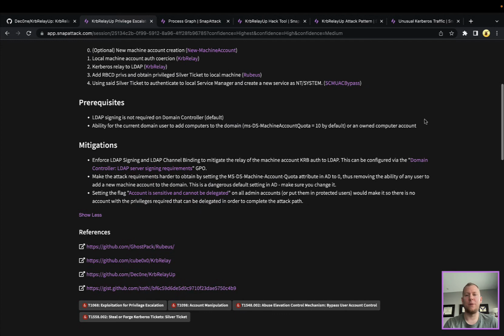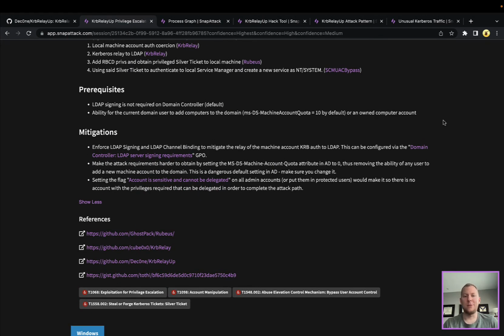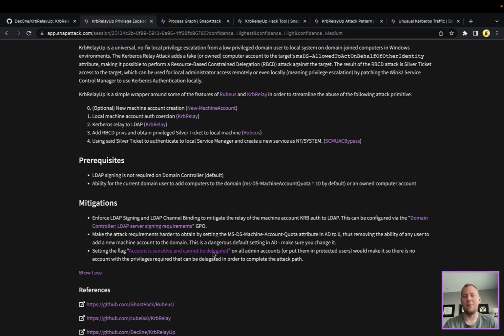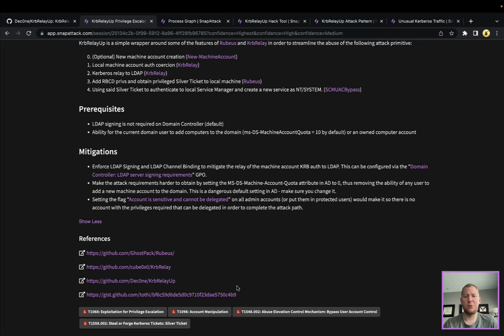Probably want to talk a little bit about prerequisites and mitigations first. You'll see a lot of times these new posts and exploit kits are using default configurations, which could be in a vulnerable state. For this one to work, the chief thing is that LDAP signing cannot be enabled on the domain controller. If LDAP requests were signed, we would not be able to relay those to Kerberos, which is really the crux of the issue here. Another thing you can do to harden this is setting the machine account quota, which is by default 10. This is step zero here, creating a new machine account, where if they do have access to one, they wouldn't necessarily need to create a new one. And these prerequisites are also the mitigations.